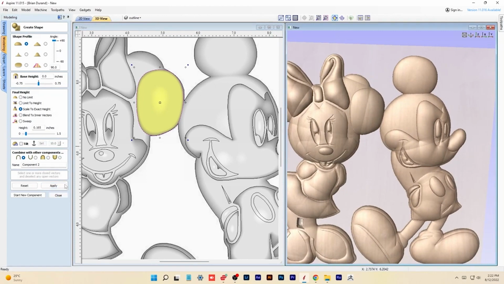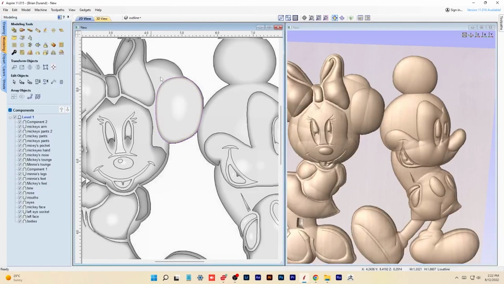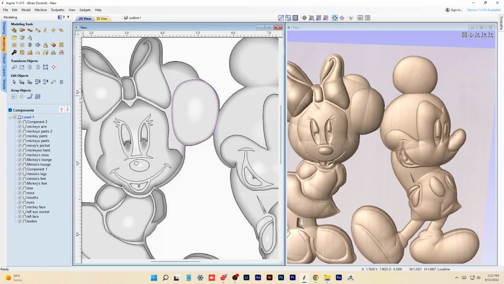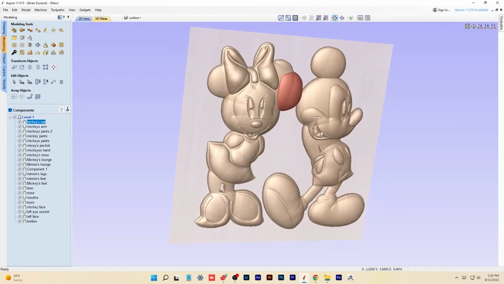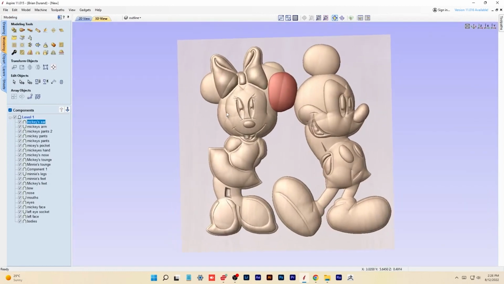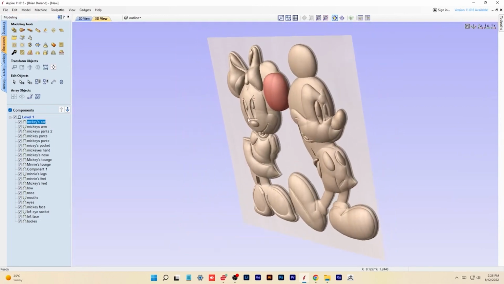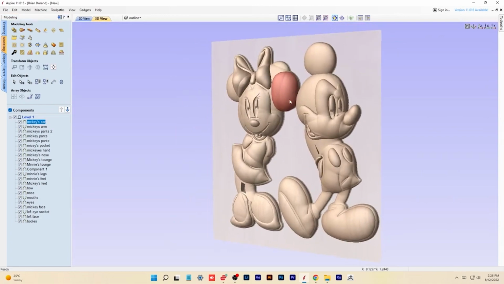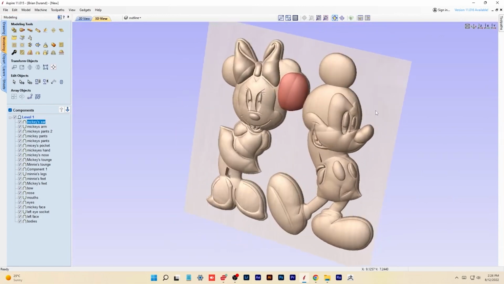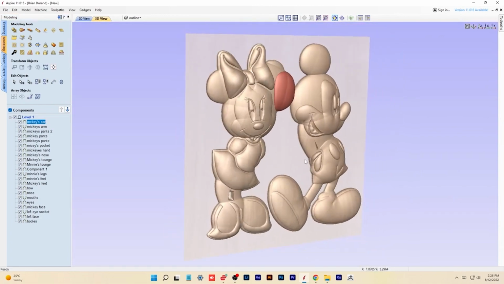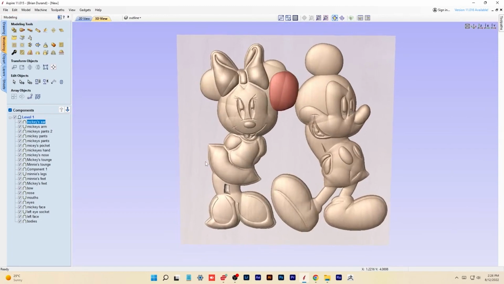Okay, so now we have all the components that we need. We can go in and sculpt the model. We can get rid of some of those lines where we connected everything up. We can smooth everything out. Once we're happy with the model, just take a final look at everything.